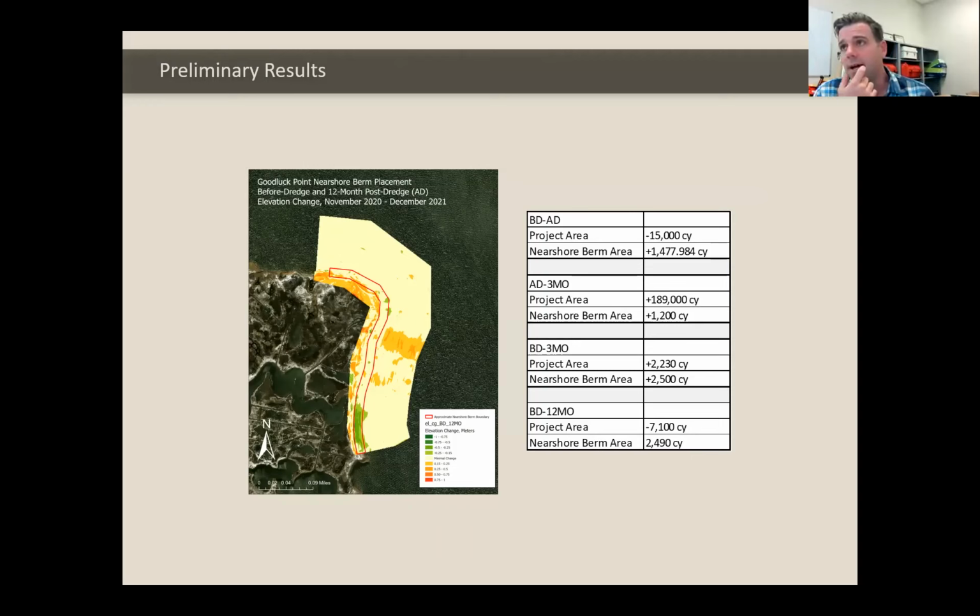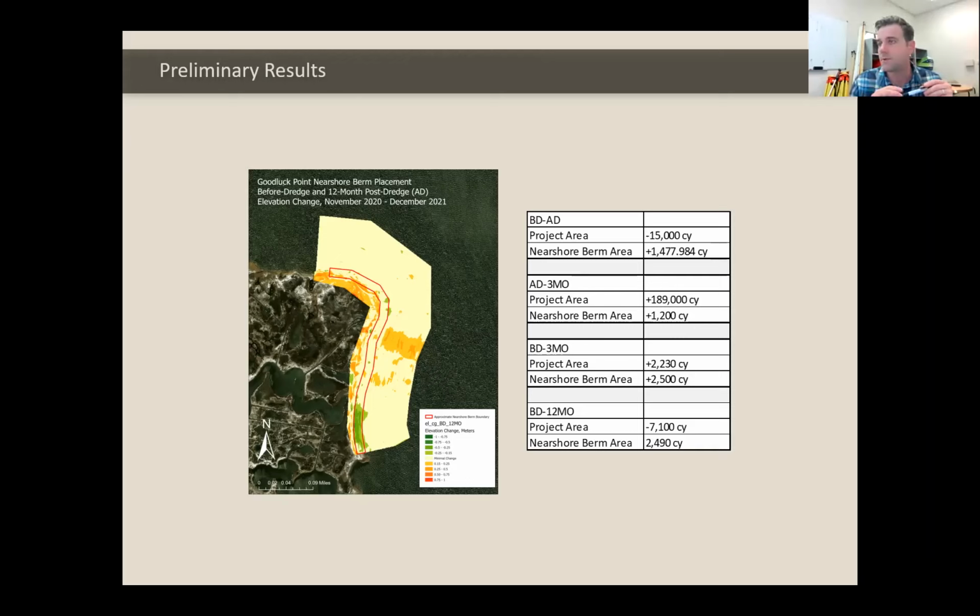Now, in addition to that, we also monitored the active placement using drones, but we also did some deployments of Turner C3s for turbidity, but also an ADCP to identify the currents and waves in the area. The final piece of this monitoring effort, we're actually doing some modeling right now. I actually have the model running in Delta 3D right now, identifying different configuration options for future placements.